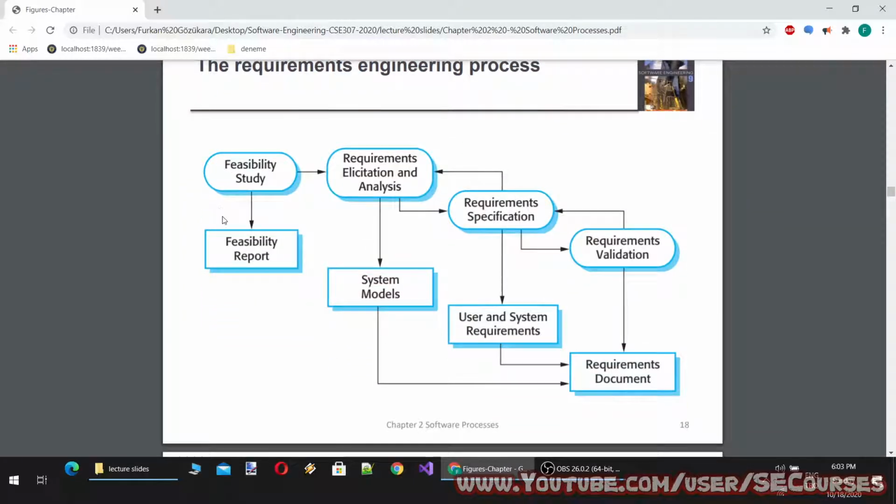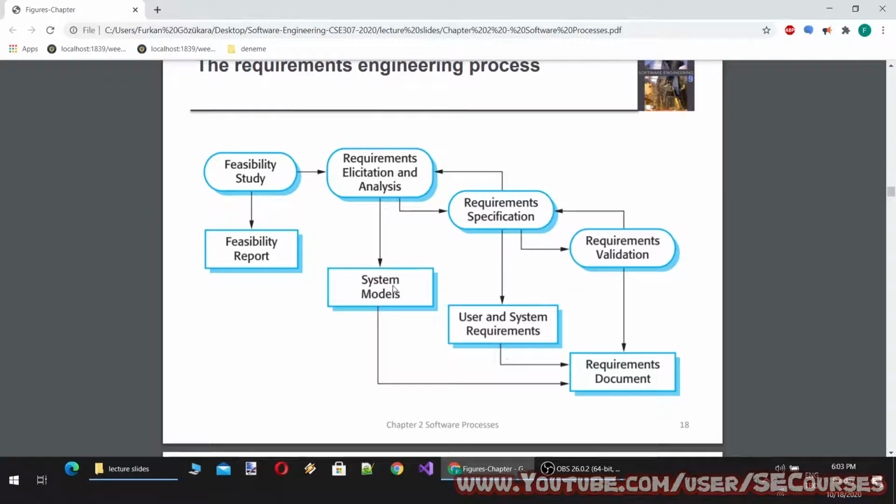The requirements engineering process. Okay, feasibility study. From feasibility study, you generate feasibility report. Requirements elicitation and analysis. Based on that, you start requirement specification and system models. From requirement specification, you can feedback requirements elicitation analysis. You can move to the next stage, user and system requirements.